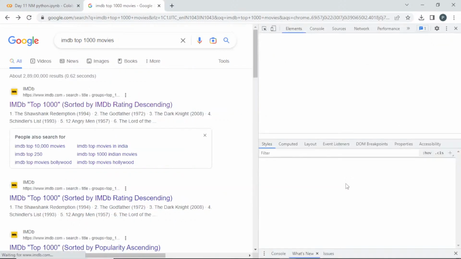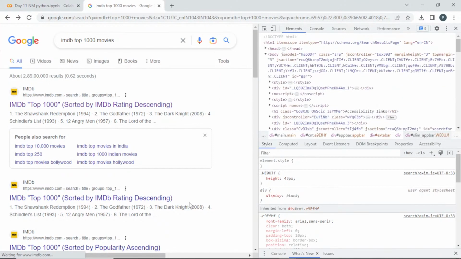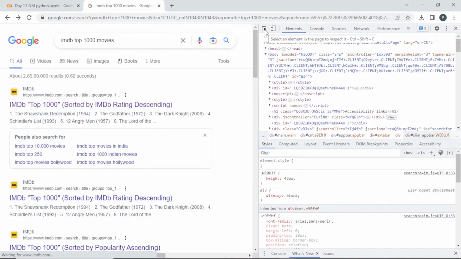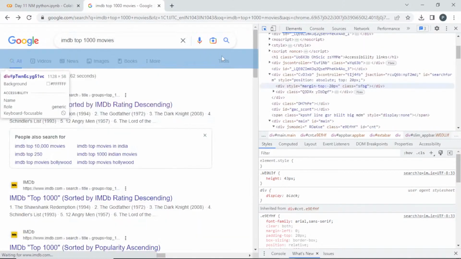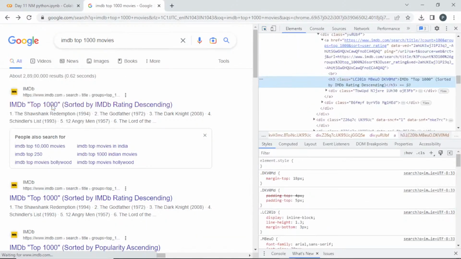Once you click it, it is going to show you this page, which is the HTML behind this browser. Whatever you are seeing is written in basic HTML, and if you want to find the HTML for this line, you can click this button, select an element. Once you click this, you can drag and see. If I want to find the HTML for this one, if I click that, see here, this is the HTML for that. It is an h3 tag, and they have written IMDb top 1000. This text is written here, so that's what is reflected here.